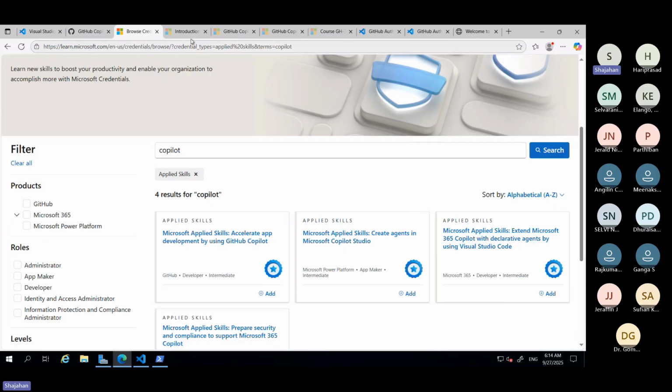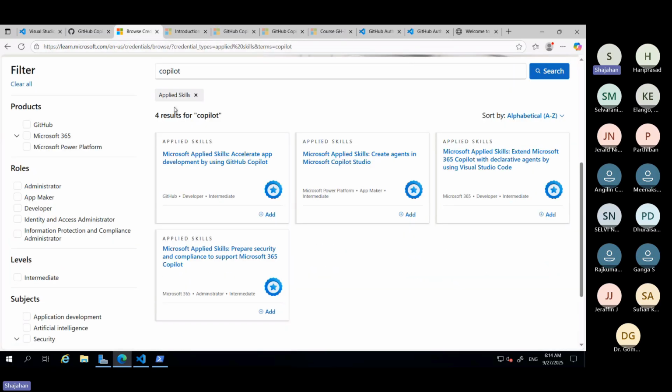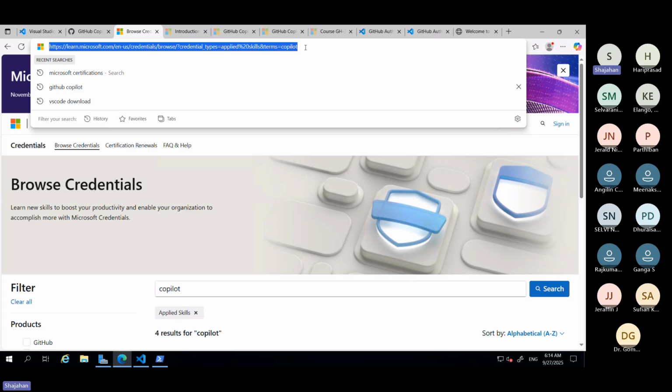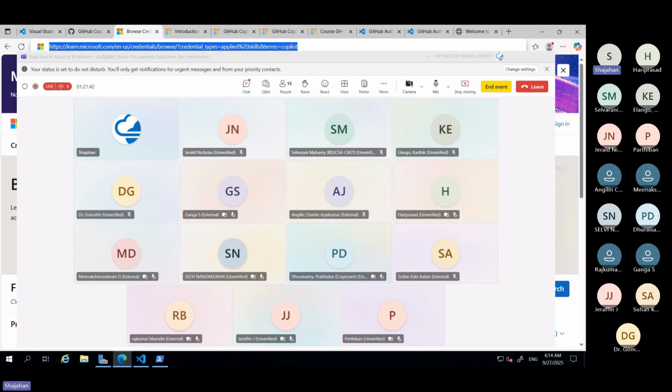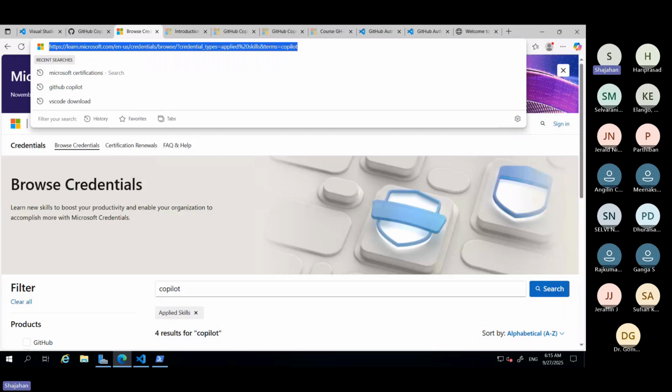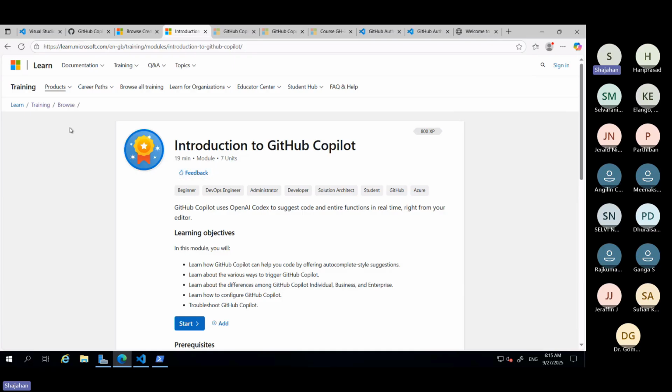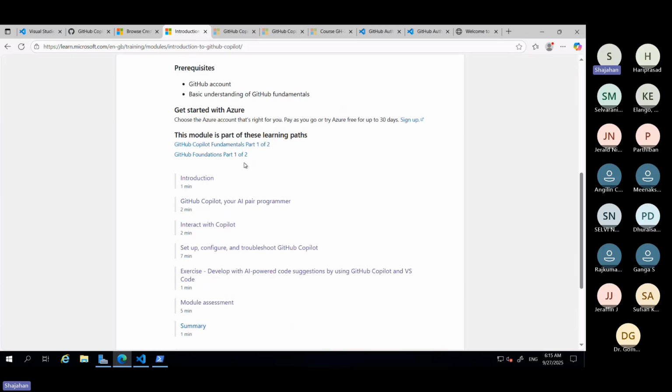And when we are going through this, as this particular Copilot program has different applied skills available, along with one course also available. These are the applied skills you will be able to find in the credentials page or browse credentials. Maybe I'll just copy paste this URL. We can take it, or I'll paste it in the other window. Okay, so I'll put it on the chat. This is for Copilot. What are the different credentials available? If anyone wants to learn what is GitHub Copilot, Microsoft Learn already has learning material available.